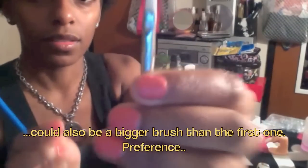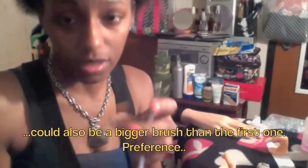We take a brush like this, something that's really square, or maybe even something that's smaller, like this. This is really good if you want precision. This is good if you're just going to dash it across and whatnot. Now I'll show you my entire technique for applying it to your nail.